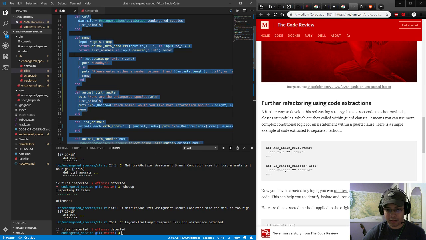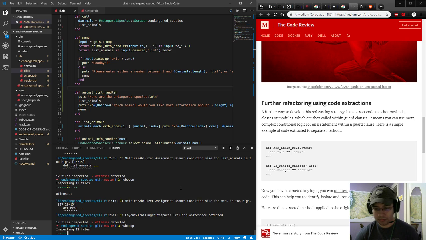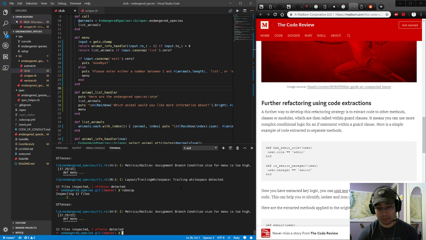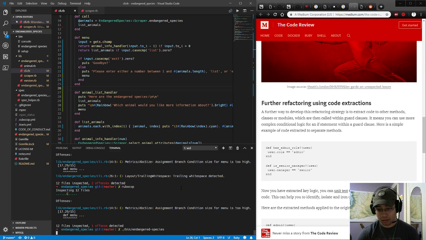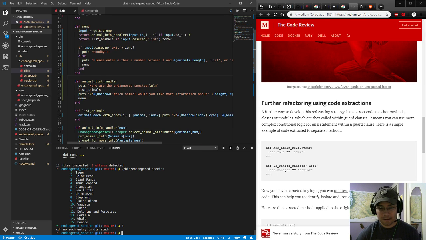Trailing white space. 26. Where's 26 now? I mean, it's happy. Are we happy? Whoa, no such entry in dir stack. Oh, it just quit. Why did it quit?